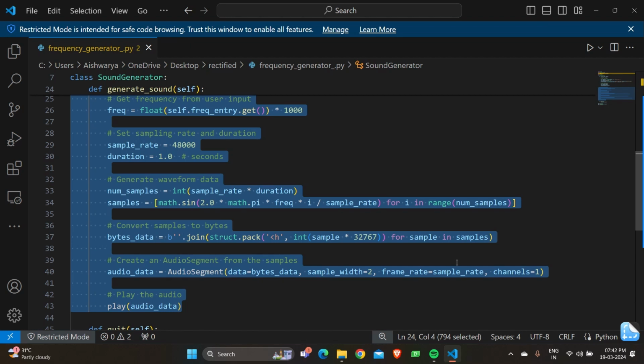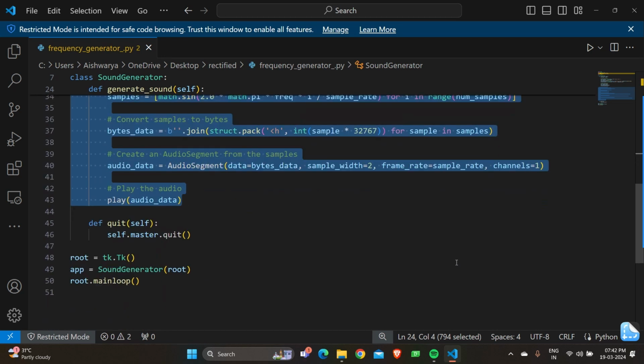And we have audio_data = AudioSegment(data=bytes_data, sample_width=2, frame_rate, and channels). This line creates an AudioSegment object from the bytes data, specifying the sample width, frame rate, and number of channels. And lastly, we have play(audio_data). This line plays the generated sound using the play function from the PyDub library.